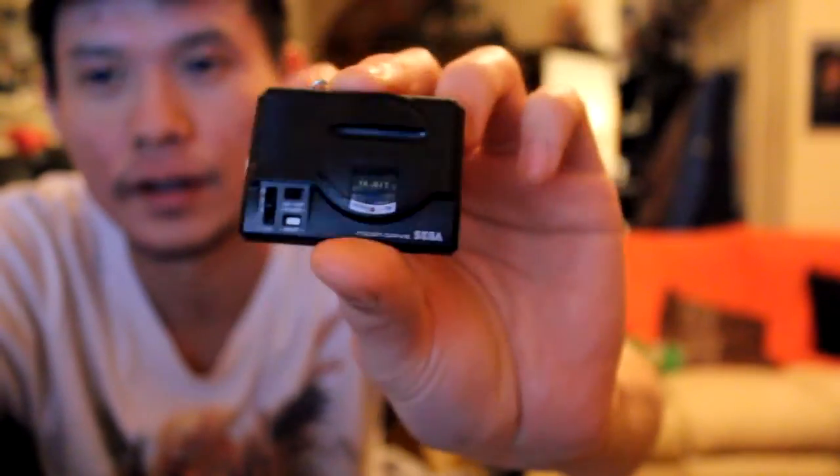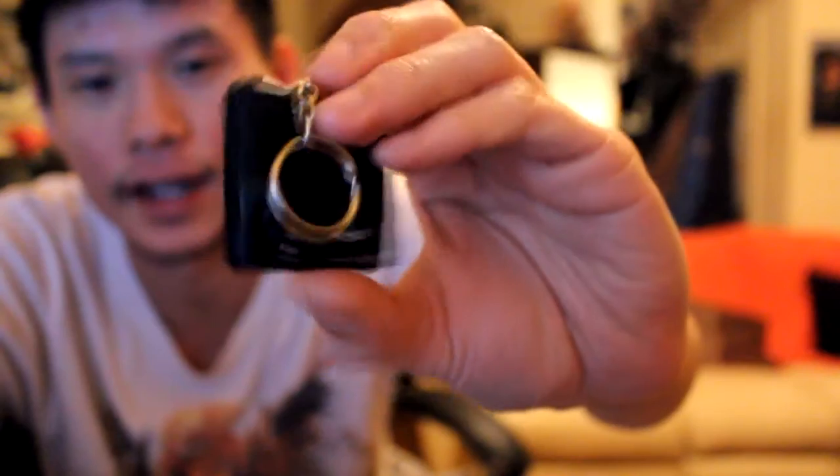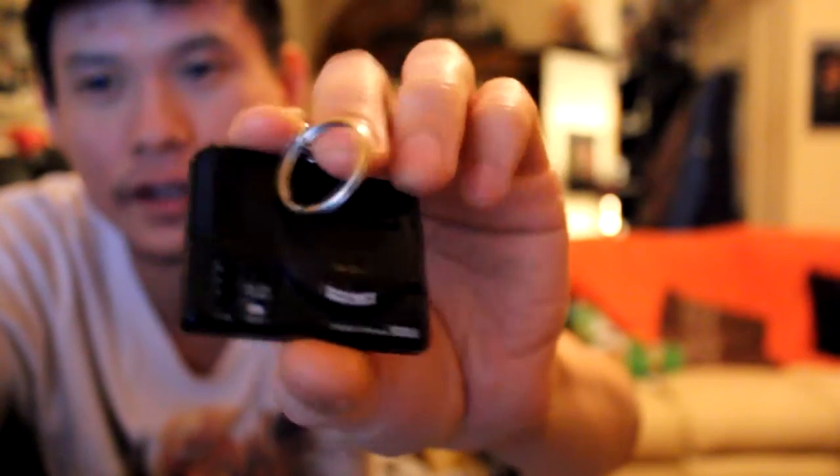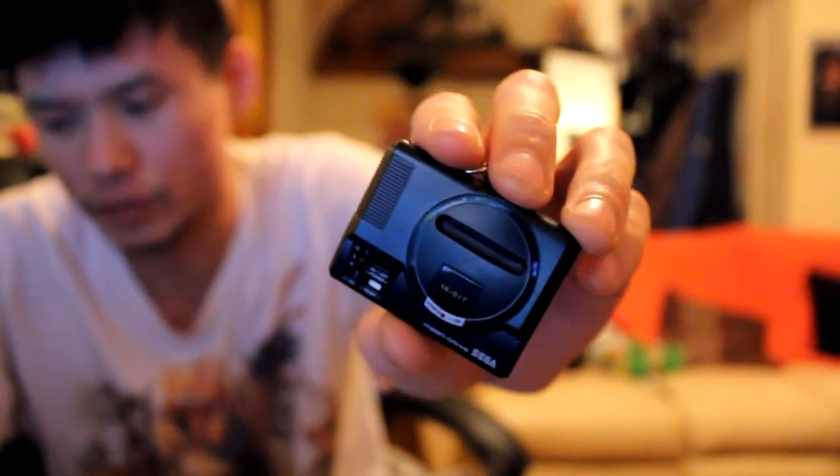Last couple things, some gaming merchandise. I got this Mega Drive keychain, which is a great replica of the Mega Drive Model 1. It looks pretty much exactly like it. These aren't very cheap though. This was like £5. But it's a very cool keychain. I think they do a few others. I think, what was it, Skull something? I can't remember the name of the company that does these replica keychain consoles.